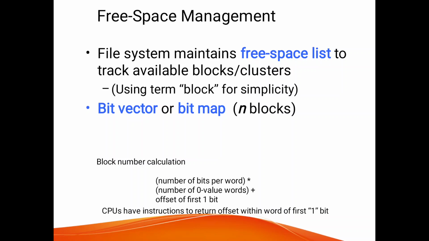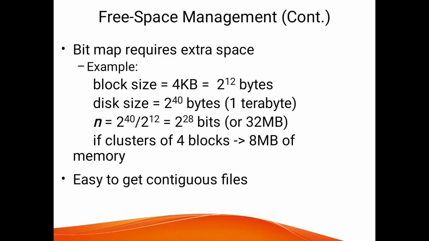So in free space management, it maintains a free space list to track available blocks and clusters. So here the blocks are indexed or accessed by using the bit vector or the bitmap. So the bitmap requires extra space. So if the block size is 4 kilobytes and the disk size is 2 power 40 bytes, the number of bitmap bits required is 2 power 28 bits.